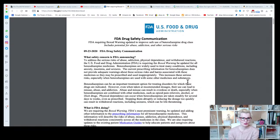So why am I pointing this out? Because again, this points out the hypocrisy, and because I want to inoculate people so that they are safe from this anti-ozone propaganda. Because when you look up ozone therapy on Wikipedia, one of the first things they mention is that ozone is a toxic gas and it's not FDA approved. And so the message here is that ozone therapy is dangerous because it's not regulated, and only if it could be regulated then it would be safe and effective and everything would be in order, right?